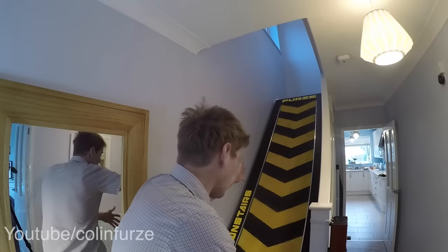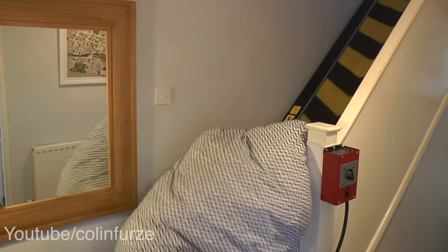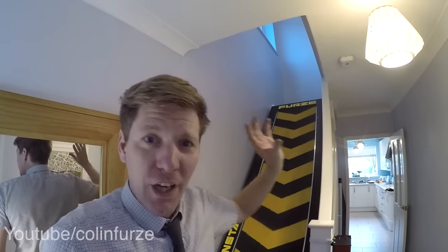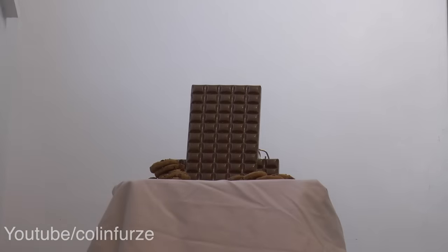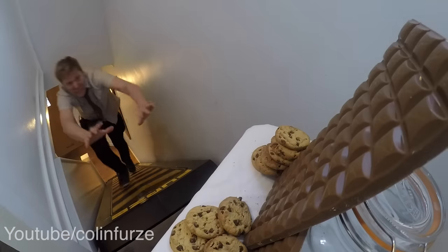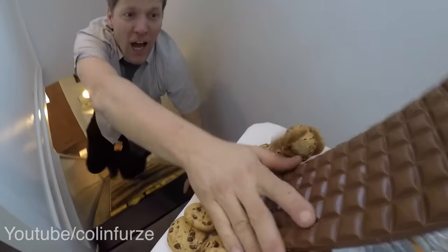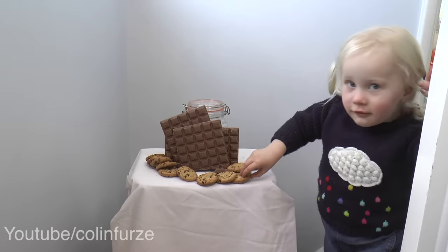This thing exercises you whether you want it or not. If I want to go to bed I've got to get past it. If you stick all the fatty foods at the top of the stairs you're going to have to work to get to them. I think this is the ultimate exercise machine, but don't take my word for it - I'm not an expert, but this chap is.